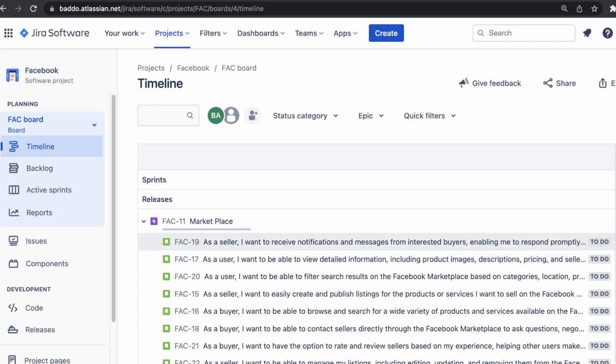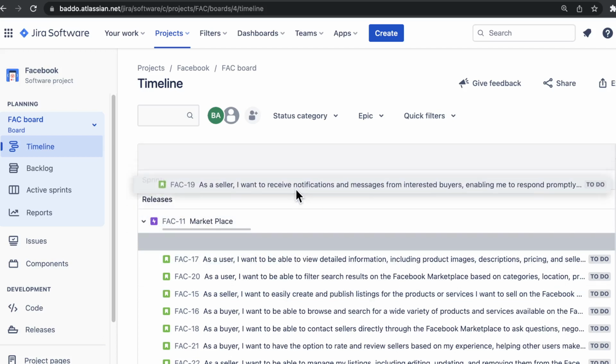You'll be estimating, and then after estimating, you move them. When it is under an epic and estimated, it has a version or a release assigned to it. Yeah, we call it sprint ready. Then we will start pulling our backlogs to sprint.